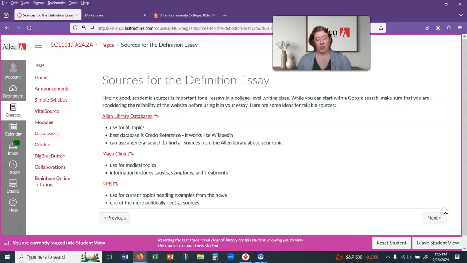Once you have really got a good feel for what you're doing with this essay, you do want to make sure that you find a source for it. The documentation we've kind of gone over already, and you'll be doing more work with documentation as we get to the next essay. These are some good places to look for sources. If you have not found the one source that you need, you may look in these places.